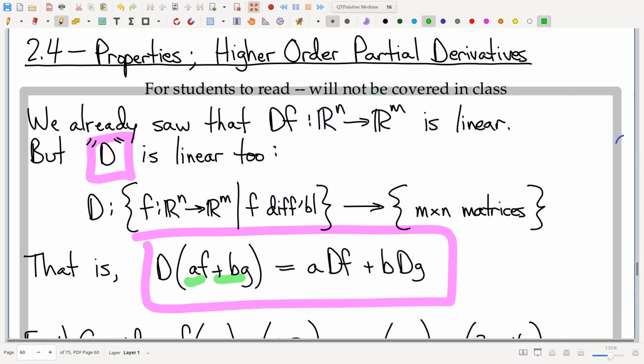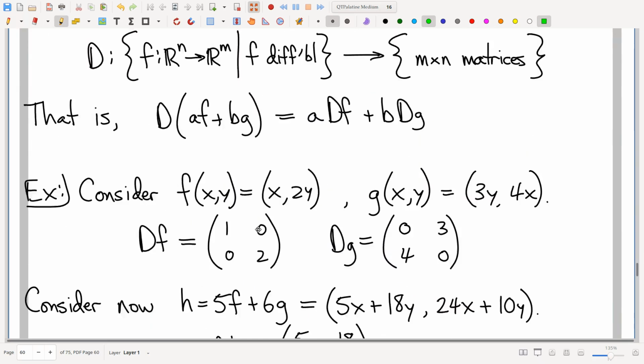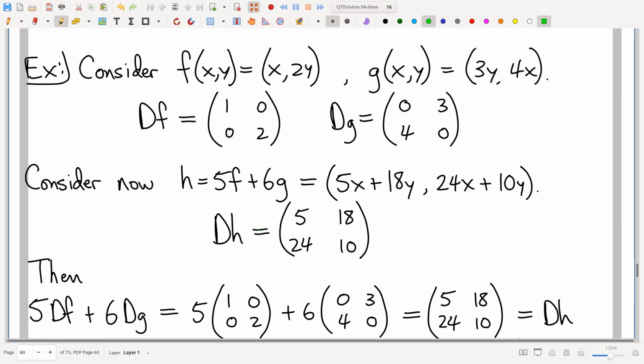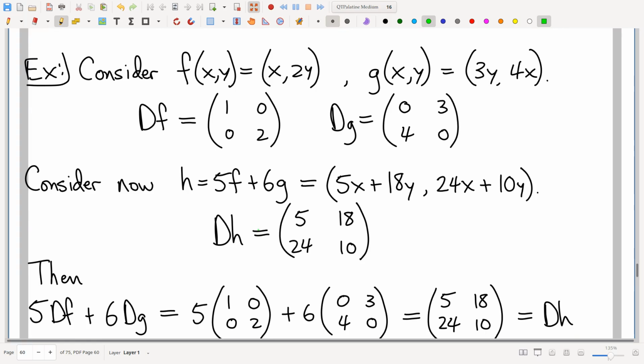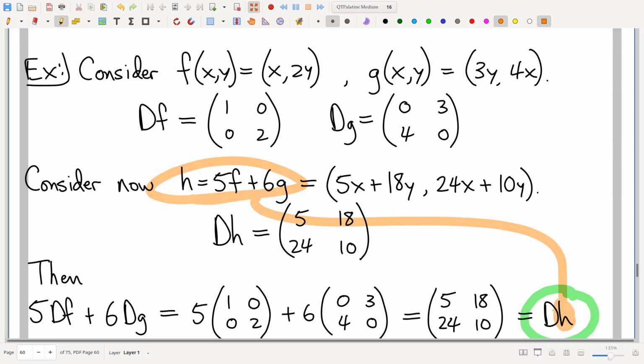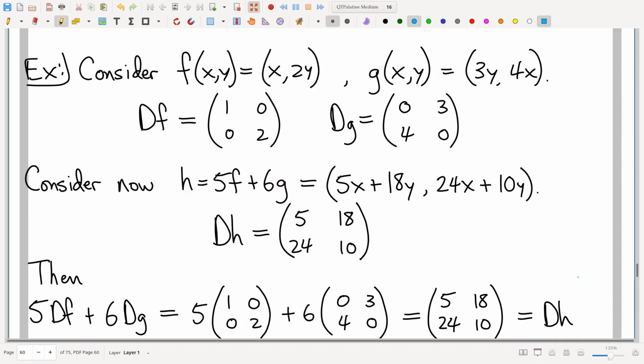Okay, close enough. Then there's an example. I do think this is a healthy exercise to take a look at. Please do take a look. I think this is very readable. And notice, as expected, the derivative of a combination is the combination of the individual derivatives, just like the formula above says it's supposed to be. So think it through, work it out. Take a few minutes to do that.